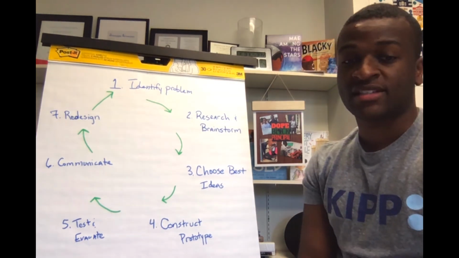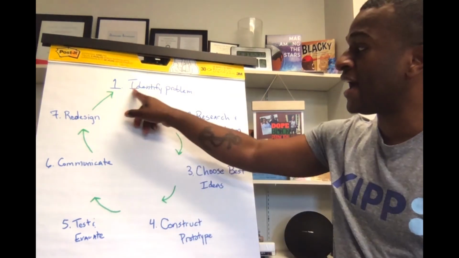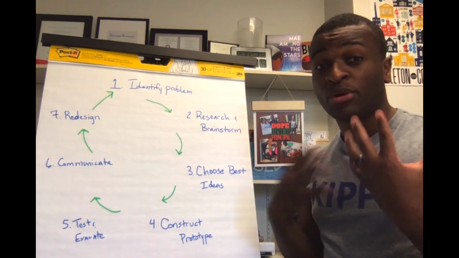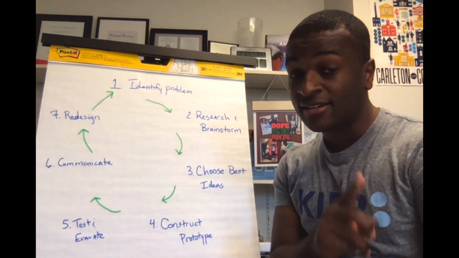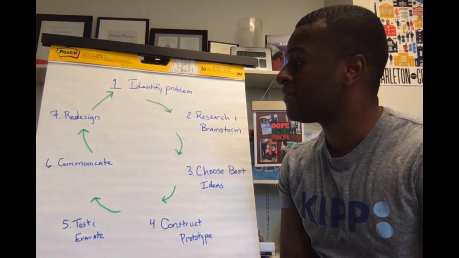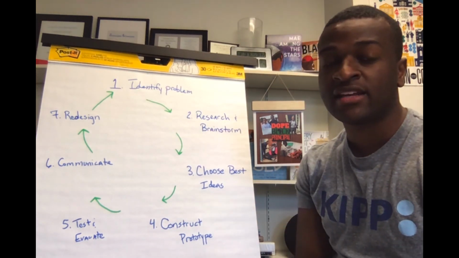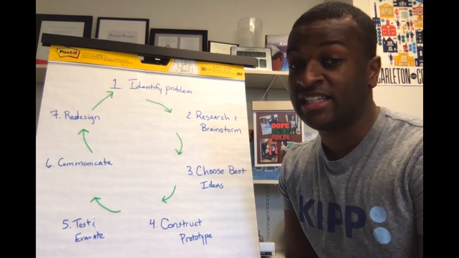So here are the steps to the cycle. The first is to identify the problem. I think we've identified the problem. We want to breathe good air, and we want to be able to have all the plants have all the soil that they need, so that all the animals and plants can eat.